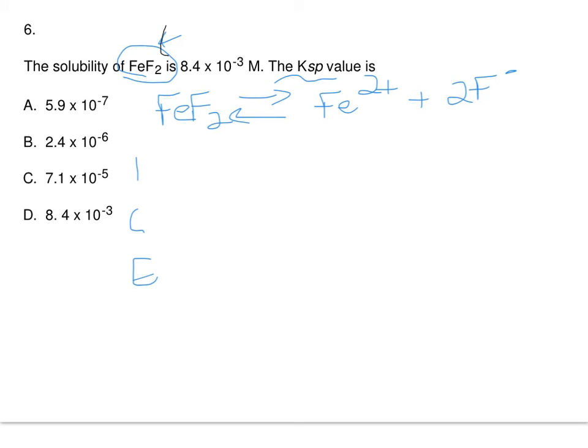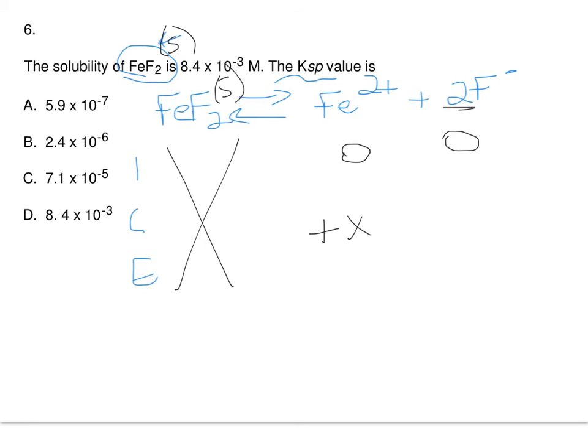All right, so Ksp problems, the original salt is just about insoluble, and so it does not affect the equilibrium. And original concentrations for the solvated ions are 0 unless it's a common ion problem. And now is where you need to be very careful. Plus x, pay attention to the coefficients. Remember that subscripts become coefficients when you solvate a salt. So this is plus 2x.